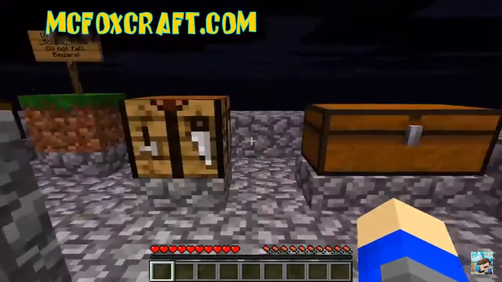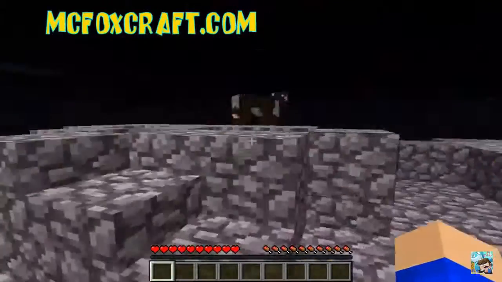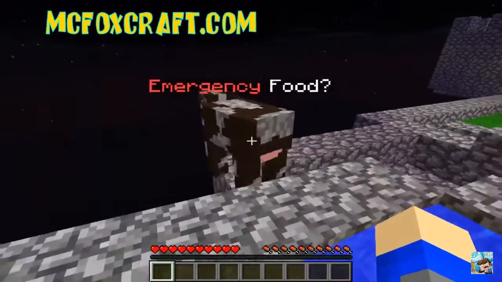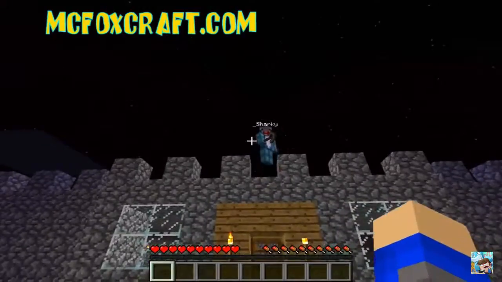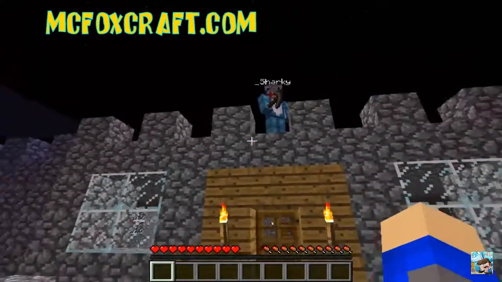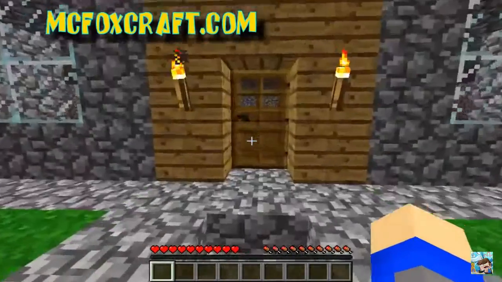Okay. I don't know where Sharky is. I can't seem to find him anywhere. But let me see. What have we got here? Wow, this place is looking awesome. Oh, hello, Mr. Mew Mew Cow. How are you today? You know, emergency food? No, he's definitely not emergency food. We have loads of food. Scuba Steve, I'm up here. Whoa, that is so cool up there. Oh, can I come up? Yeah, come up and look at the improvements I've made. Come on in. Okay, I'm coming in now.